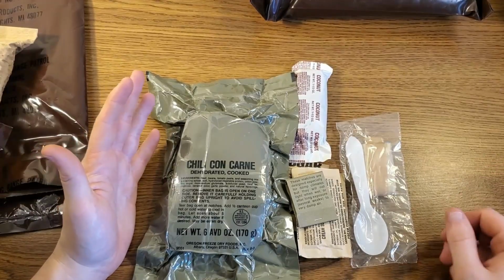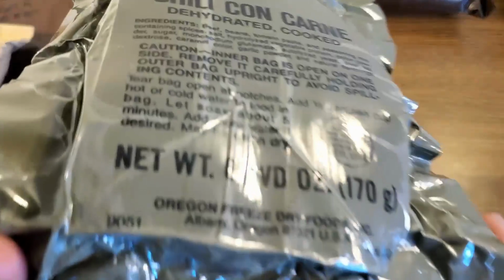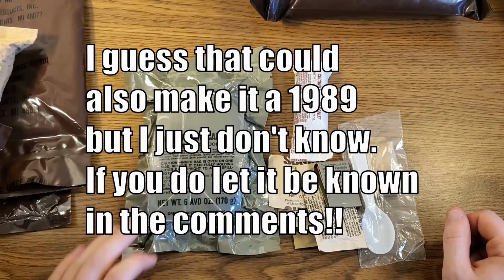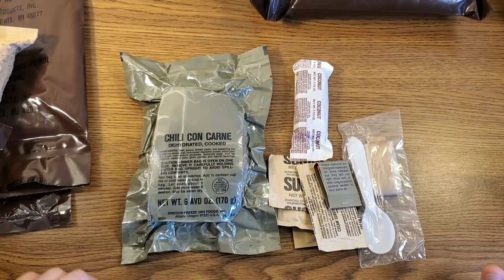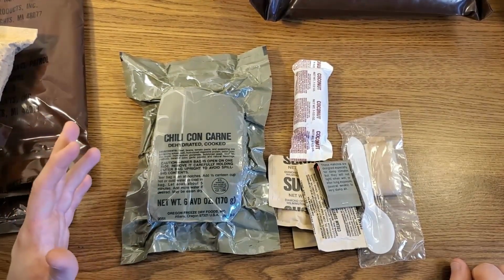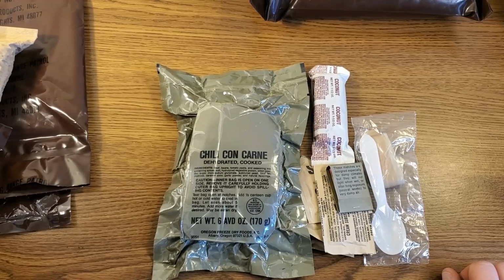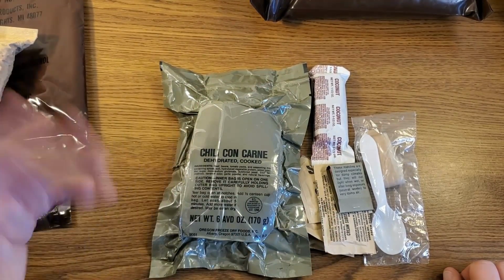So that's our contents. I looked everything over really well and couldn't find anything that I thought was a date code. There is one little 4-digit code at the bottom of the pack here, 9051, which would put this at being a 1979, which I suppose could be a possibility, but I'm not gonna go along with that because I don't know for sure. The food packet long range patrol was originally designed as a controlled calorie 24-hour ration. So there is a possibility that a soldier that was going on a patrol mission behind enemy lines during Vietnam might only have this amount of food and 2 coffees to sustain themselves for a 24-hour period.